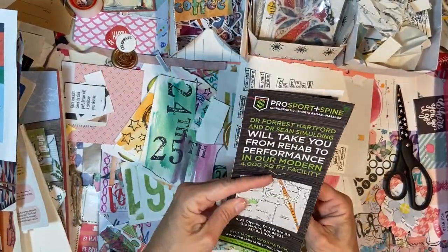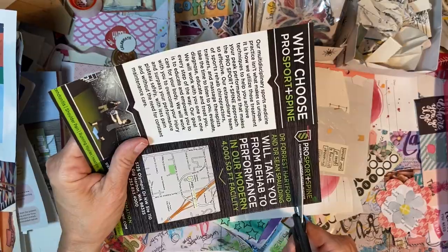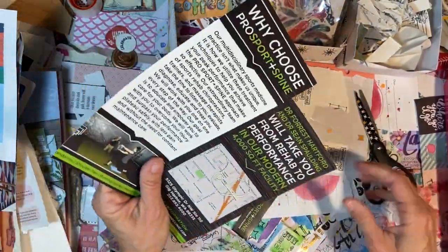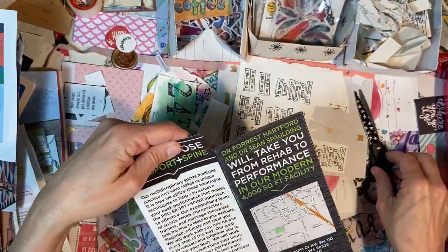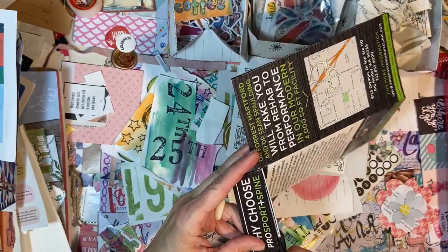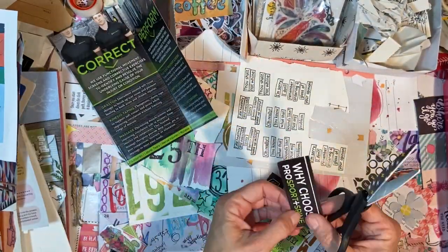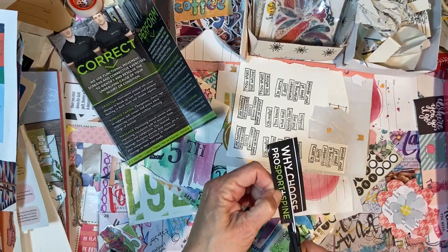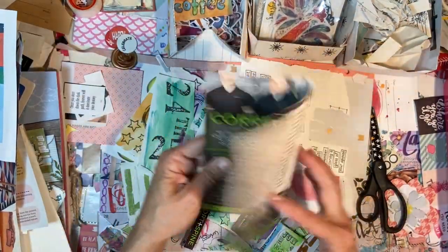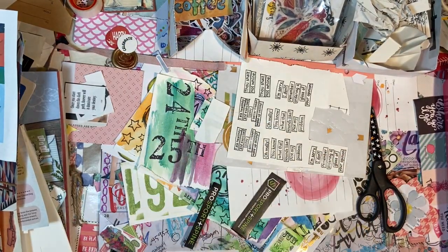Okay. So this is like where we go to the doctor. I'm going to cut this out. So we got their pamphlet and I've cut out the other pieces. Obviously I'm going to cut this all out because today, all three of us have appointments. Okay, and so that part I'm going to throw away.